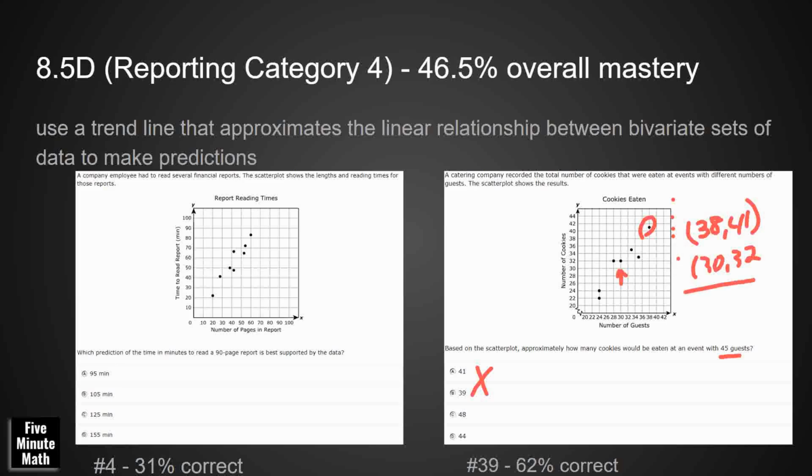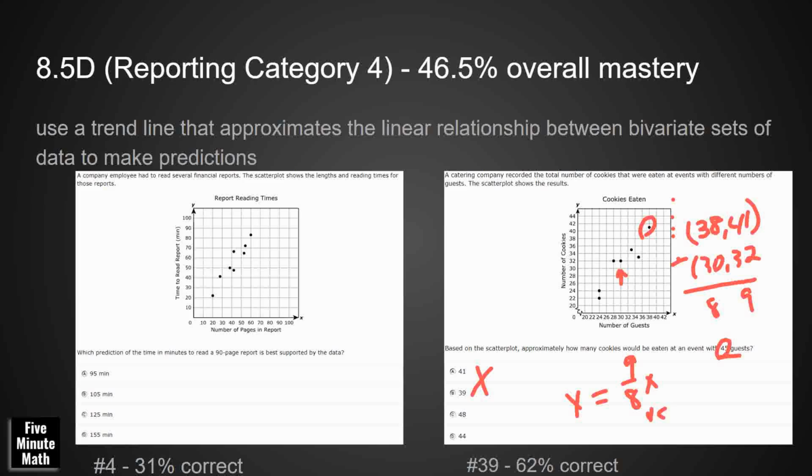All right, let's just subtract. I'm going to get 9 over 8. So 9/8 is my slope. Let's just put that in. We want our x to be 45, so that's just a little bit more than 1. 9/8 is just a little bit more than 1, so we want it to be a little bit more than 45.